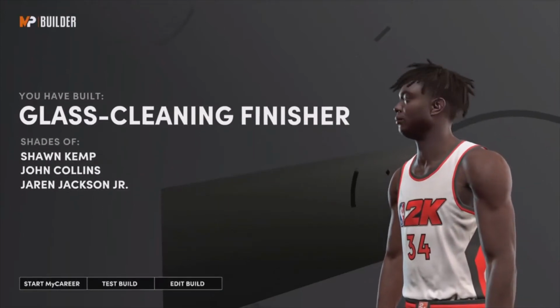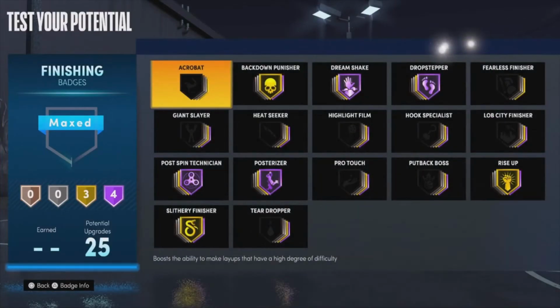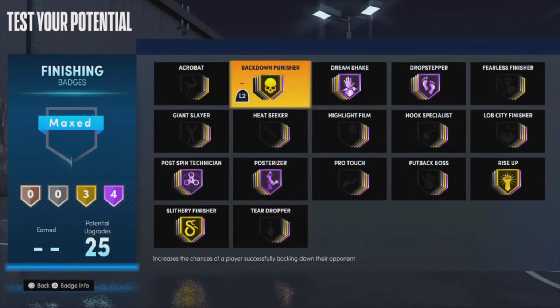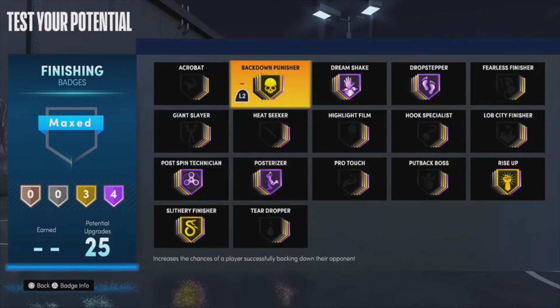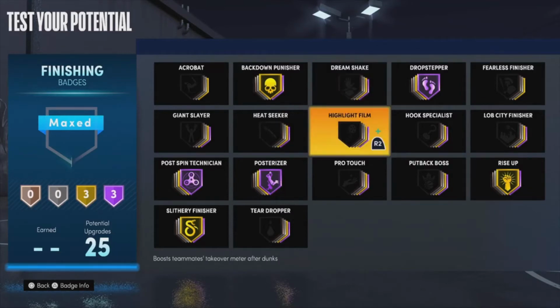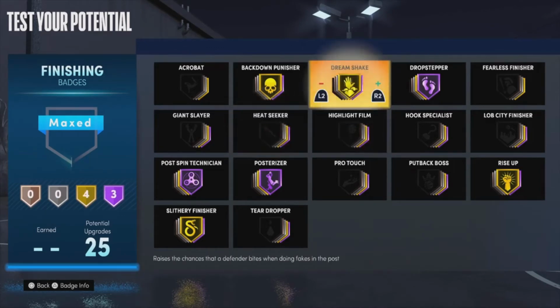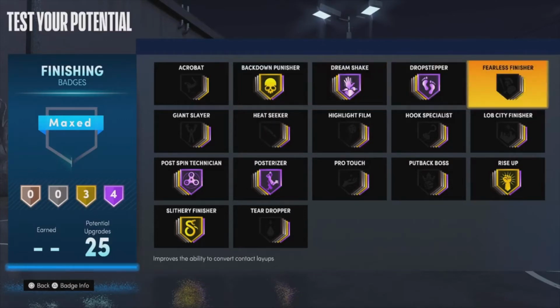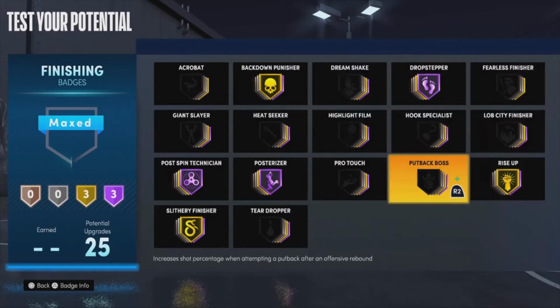So now the next thing we gotta do, gotta look at the badges. What badges are you using on this build? So normally, if this were my career build, if this were like a 1-for-1 Hakeem Olajuwon build, the most important thing would be Dream Shake, right? Because that's Hakeem the Dream. That's literally his badge. However, I don't think you'll be needing this too much. Up and unders, you can really get your opponent without it. So I recommend spending those badges somewhere else. Like Heat Seeker is really good if you want to get that takeover really fast. Highlight Film is really good if you care about your team. But as far as that's concerned, like Dream Shake, those 4 free badge points you can use somewhere else.